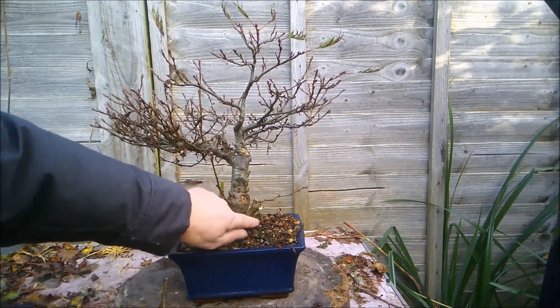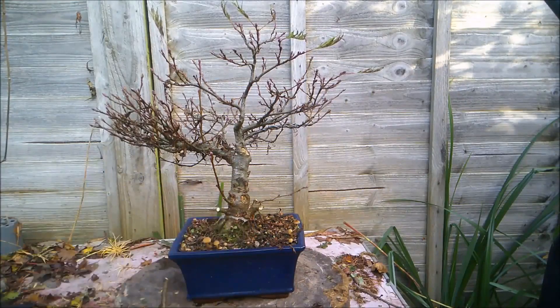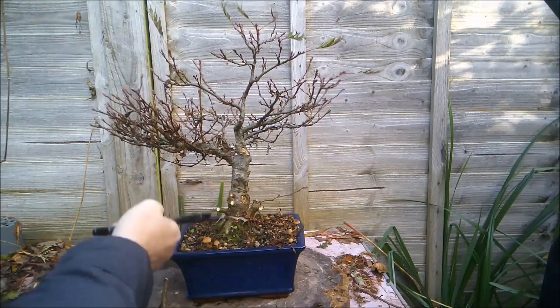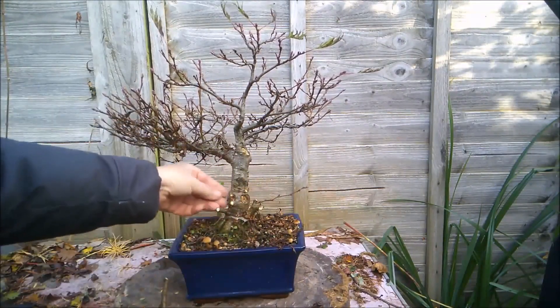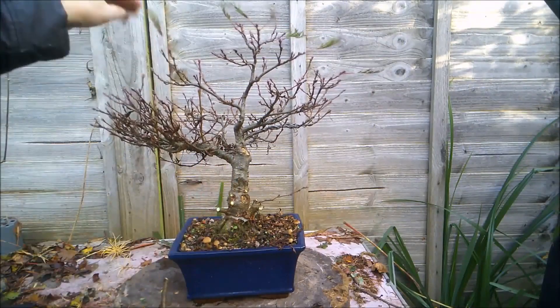That was something deposited by a bird possibly — a bit of a nuisance but not too terrible. So what am I doing? This tree is continuing to shoot out and putting out these long growths, so I'm just going to give it a haircut, excluding of course the pieces that I'm trying to graft as roots, which I'm just going to leave to grow.